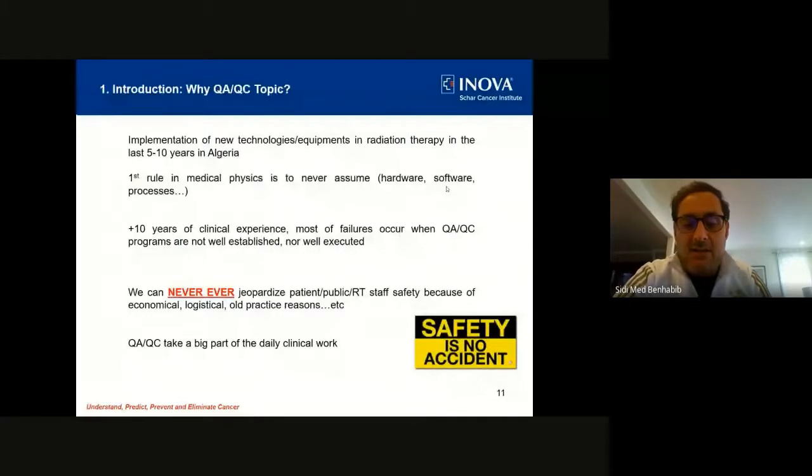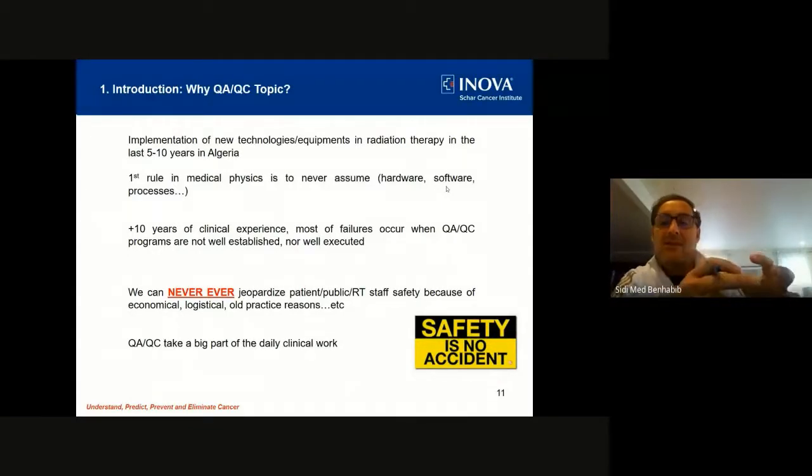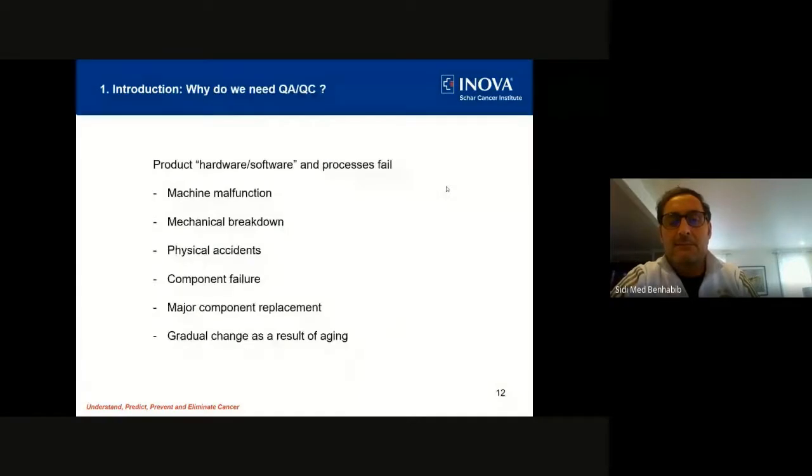And as we say here in the US, safety is no accident. So we have to be careful in executing quality assurance and quality control, as well as think outside the box, to see if our processes are good to catch any mistake from happening, any mistake going through the cracks. Because as I showed earlier, in the radiation oncology department, we not only have physicists, we have MDs, we have dosimetrists. So we have to put in place stops that will catch any error from happening. Because if we don't catch that error or mistake, it will get to the patient, and that's what we don't want to happen, basically. Next slide, please.